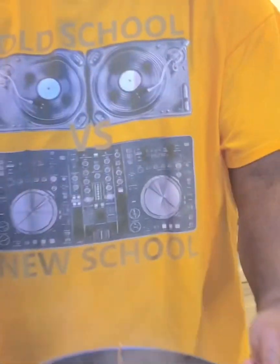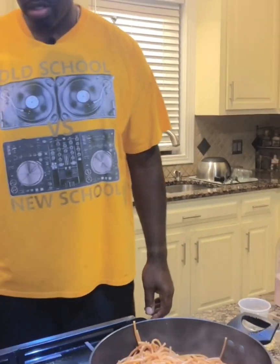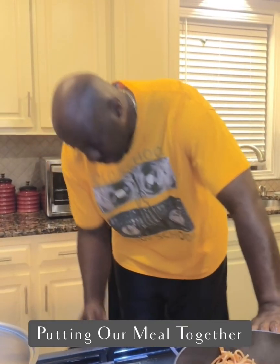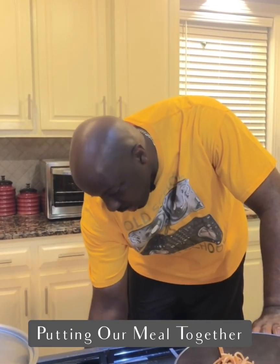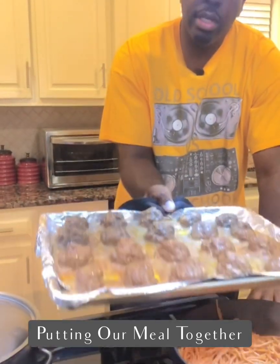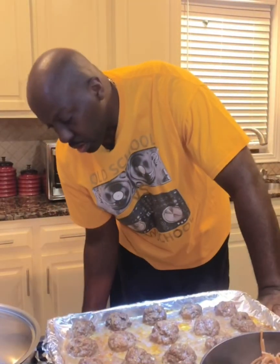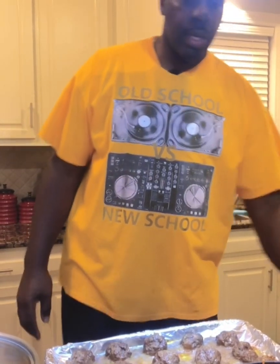And now we're going to check on our meatballs. And everything will be done approximately the same time. My family's going to be really, really happy. Now look at that. Don't that look good? And we're going to take out our meatballs so that it'll be out of the fat. And then we get ready for plating.